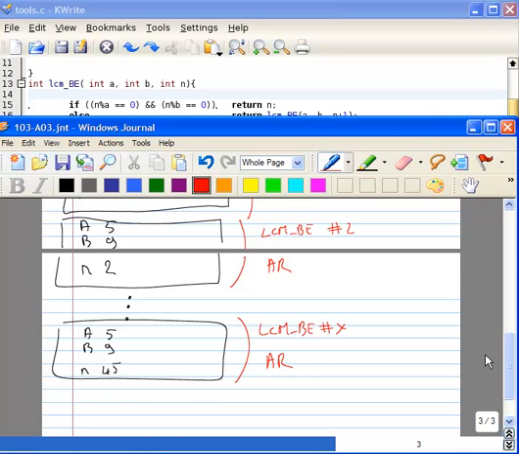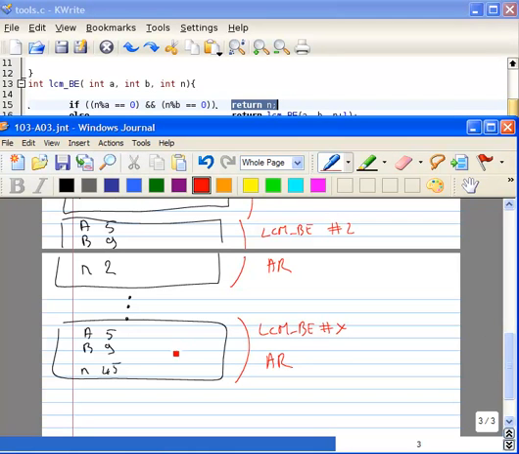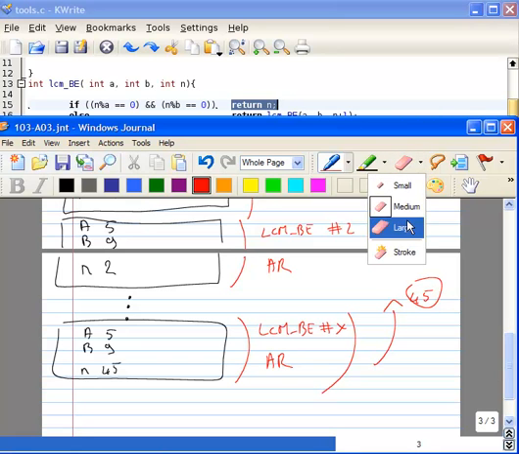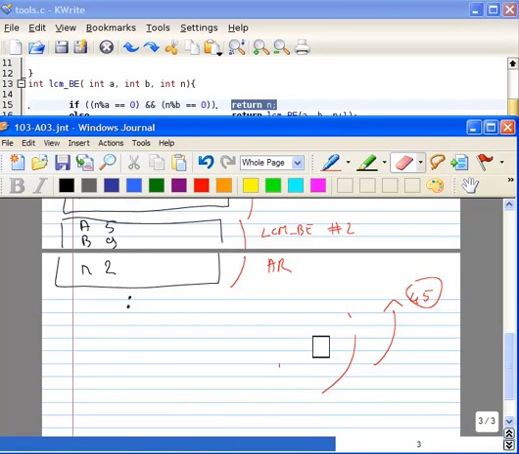When this activation record is reached, then the test here, N, 45 modulo 5 and 45 modulo 9, is going to tell me that 45 is both a multiple of 9 and 5. At this point, I return the value of N. So what happens when I do that? Well, this function call terminates. We return a value, which is N, 45. Because the function returns, everything that is the activation record of that function call is removed from the stack. So all of this disappears.